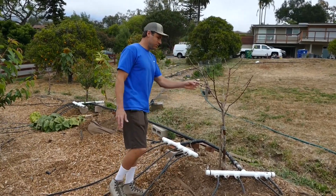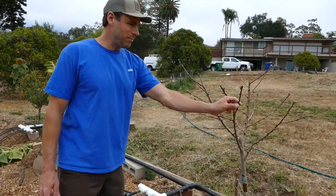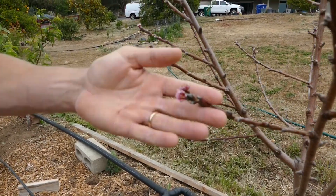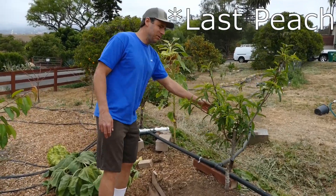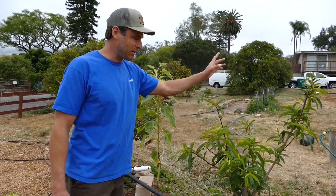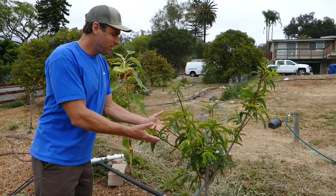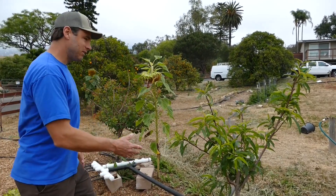You can see the May Pride just waking up with blooms right here and swollen buds, which seems late in the season for a May Pride. Then we've got our August Pride, which is our last Pride. We also took a lot off in the pruning — took the center off because it was going up and not out. So we're going to try to get this to go out and set a nice wide goblet formation, and that's looking pretty good so far.